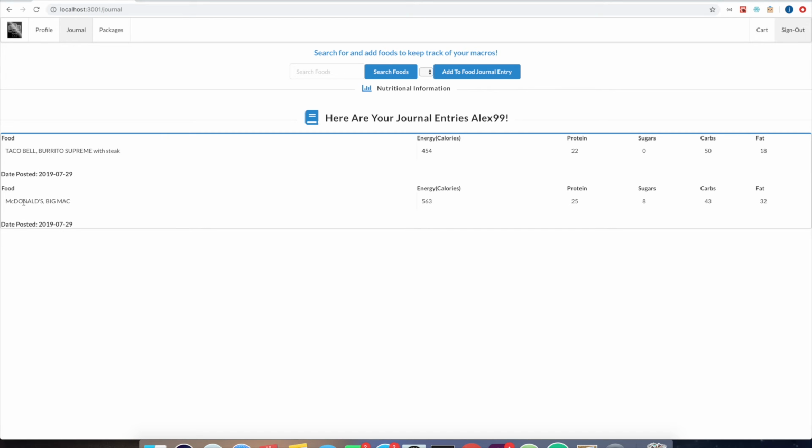And there it is, McDonald's Big Mac. You can just keep track of what you're eating for the day. You can search hundreds of thousands of foods. The USDA has pretty much every food you can possibly think of. But essentially, that's pretty much the entire website.